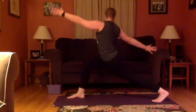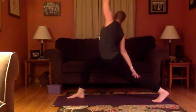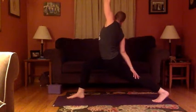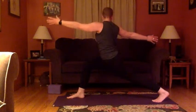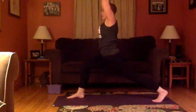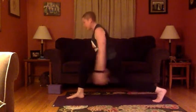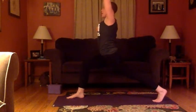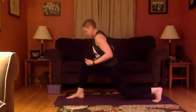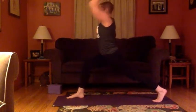Exalted Warrior. Right hand reaches down the back leg. Maybe it touches. Left arm reaches up. Return to the twist. Inhale, crescent lunge. Exhale, fist of fire. Open mouth breath. Inhale, crescent. Exhale, fist of fire. Inhale, crescent. Exhale, one more time.